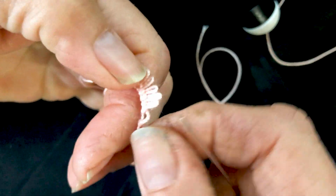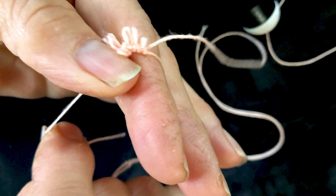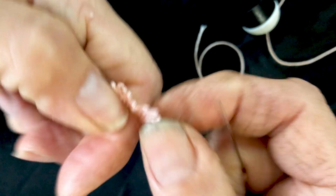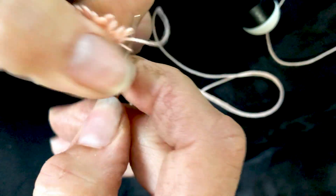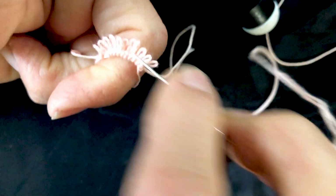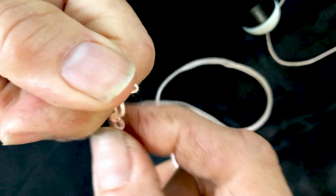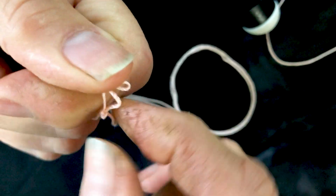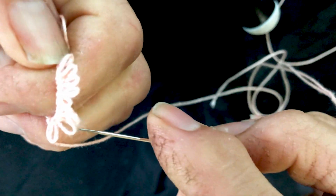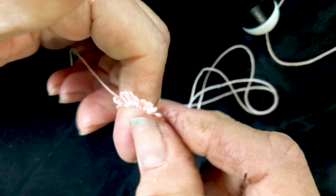See, when it gets looser here, this is the part that you have to pull. When you pull it, it gets closer on your hands and it will hug your finger. All right, this is, I think, 10. It's okay if it's one extra, one less. It's not gonna hurt. Like I said, you can do as many seeds as you want. Just try to make it kind of even together so it will look nicer and beautiful. 1, 2, 3, 4, 5, 6, 7, 8, 9, 10, 11, 12. Okay, we have 12 over here.